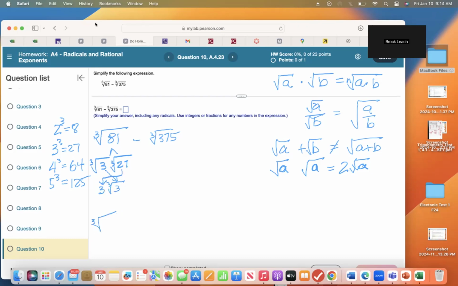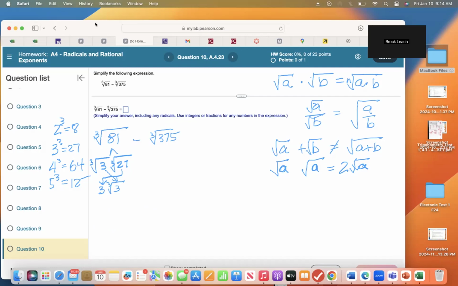Cube root of 27. If you wanted to write 81 in terms of its root, it's not 27 cubed. 27 cubed doesn't give you 81. Right, 27 cubed would give you a really big number. It's 3 cubed. So the cube root of 27 you can write as 3 cubed. Right? Cube root of 27, if you were to write that in terms of its cubes, is 3 cubed. Does that make sense? I see where you're getting at, though. I see exactly where you're at with that.